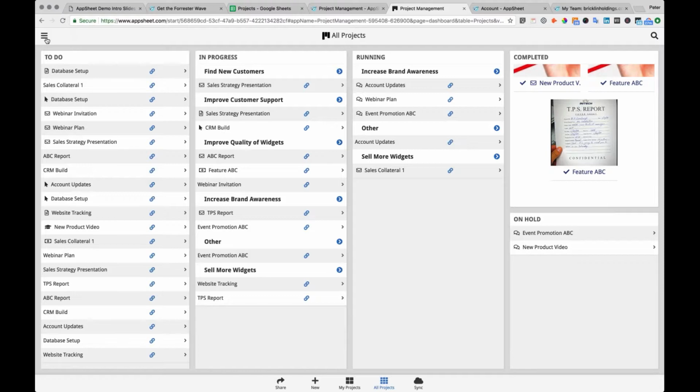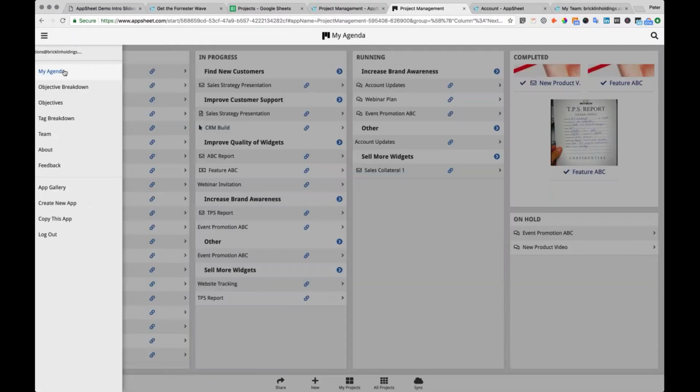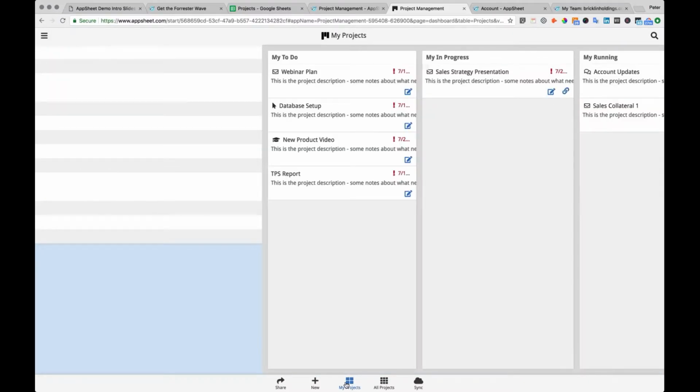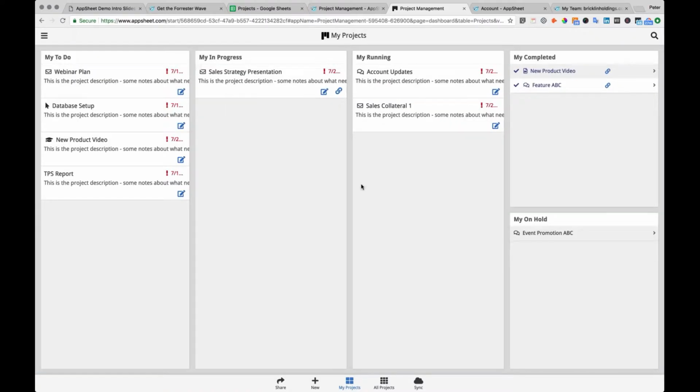Your app itself, this is an example right here. If I go look at my agenda, that's an example of just an individual view being displayed for this app. Since this app is going to be predominantly used as a web app, we've centered it around a dashboard because you've got more real estate to work with and you're able to pull together a bunch of different views into one place. And each of these views is built on a filtered segment of that table.